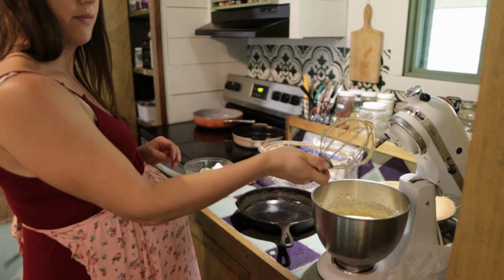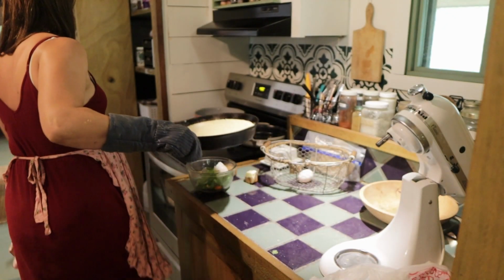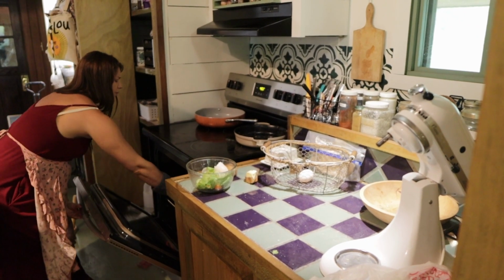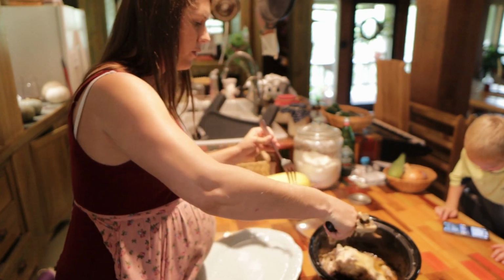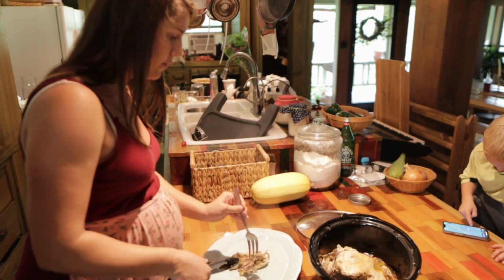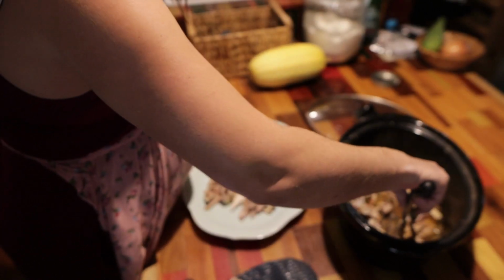We've been getting, I don't know, between 6 and 8 a day, and that's just not a whole lot whenever you are eating eggs for breakfast as a family or making other baked goods and stuff. So I'm hoping to hatch some more chicks soon and get some more laying hens for next year.